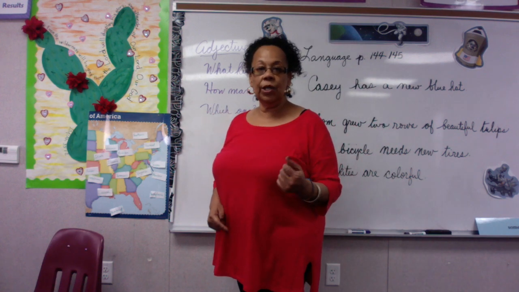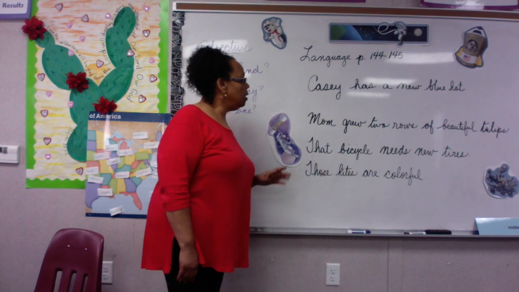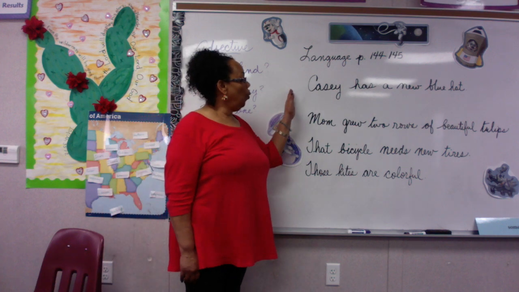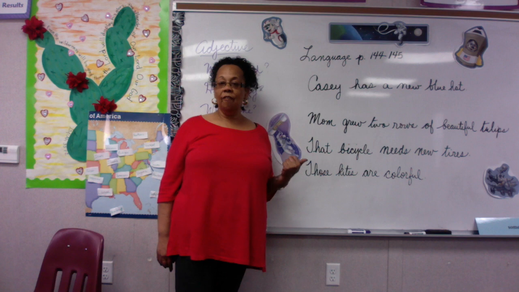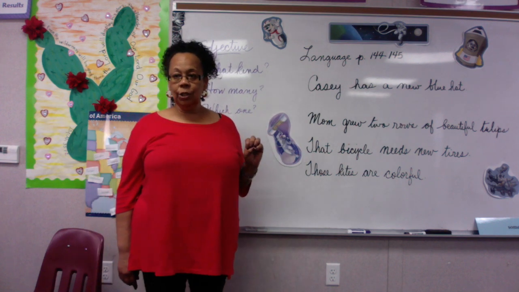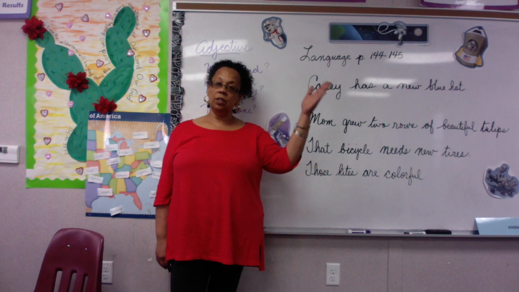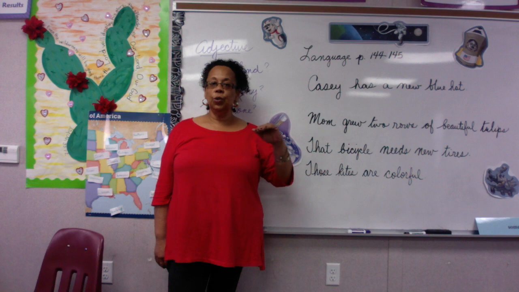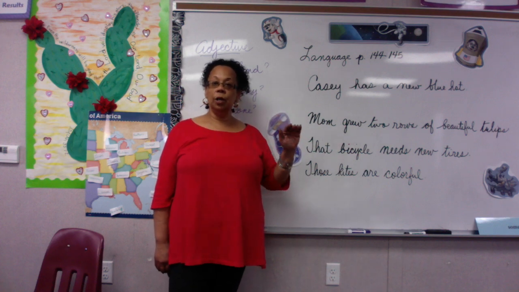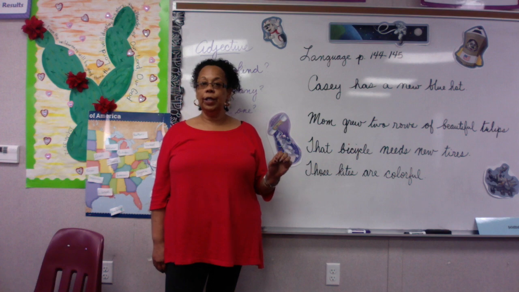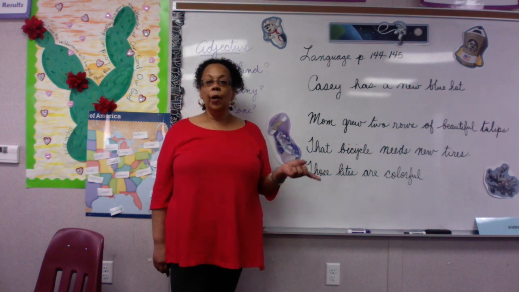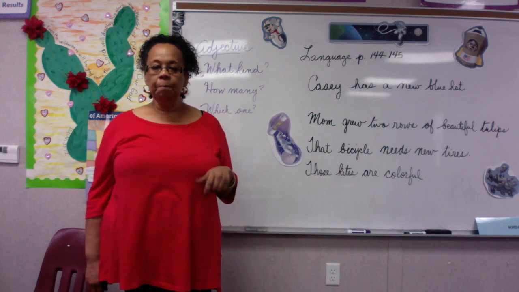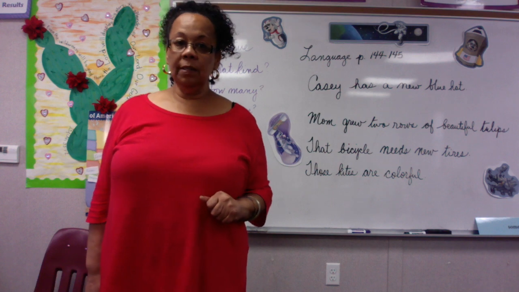So today we're continuing. On the board, I have some sentences. With these sentences, I would like you to write them down. What we're going to do is graph our sentences. We're going to separate your subject and your predicate. We're going to underline your verb twice, and you're going to underline your subject once. And then we're going to circle your nouns, and we're going to draw arrows from your adjectives to the nouns that they modify. I hope that you are ready with pencil and paper.